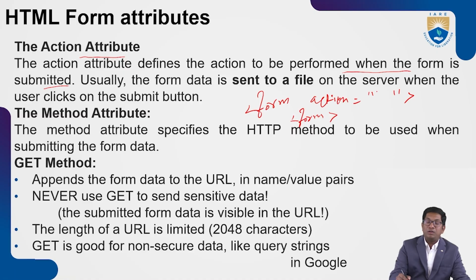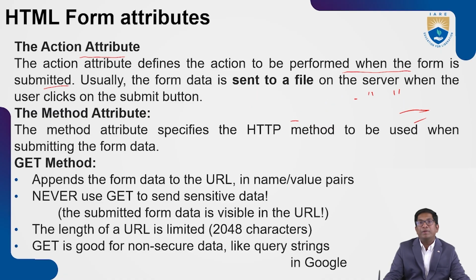Suppose you take home.php. Then the information is sent to home.php. Whatever you have given in the input fields between the form tags is all sent to home.php. So there is an action attribute in the form element. Usually the form data is sent to a file on the server when the user clicks on the submit button.